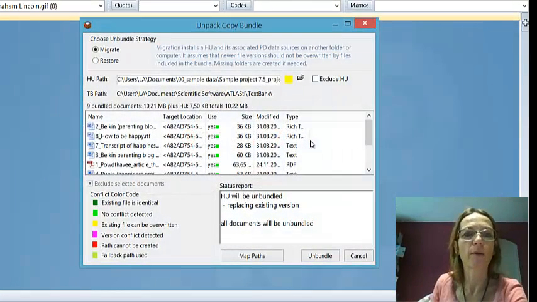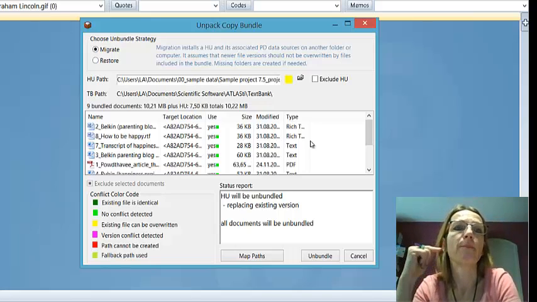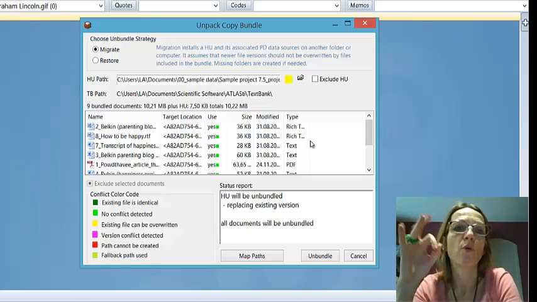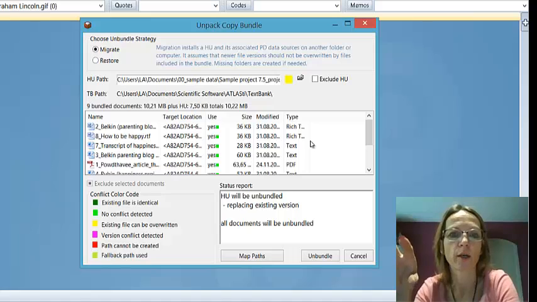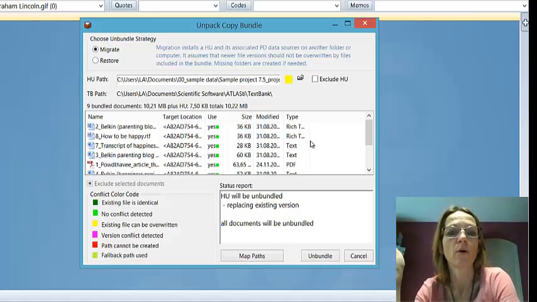So now I can unpack, and it will be unpacked to that location. That means if you work with project libraries in a team, then everybody can specify the location for that project library on their computer. The location can be different on each of the team members' computers.